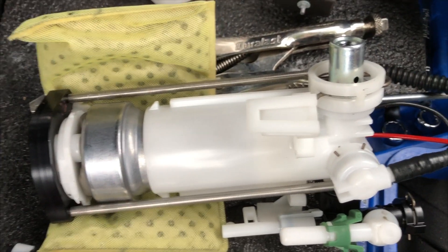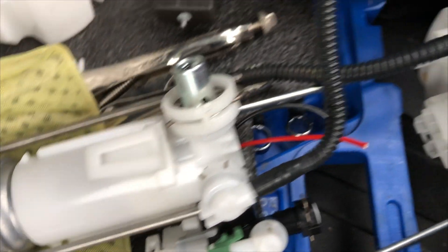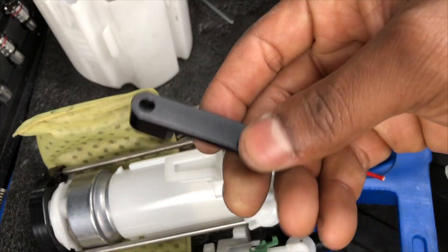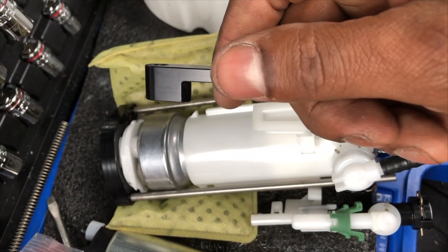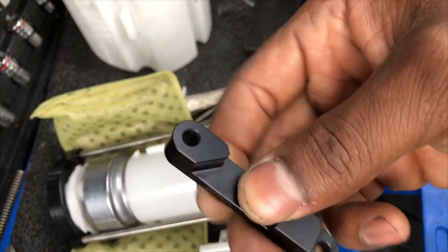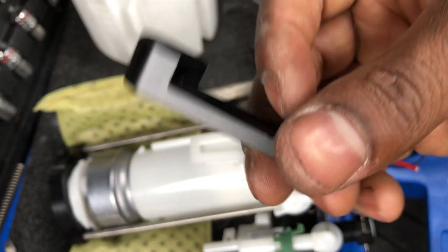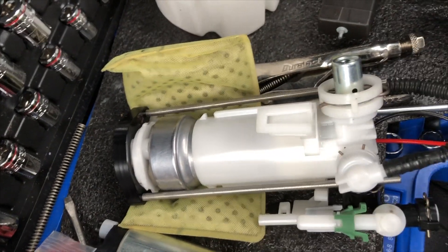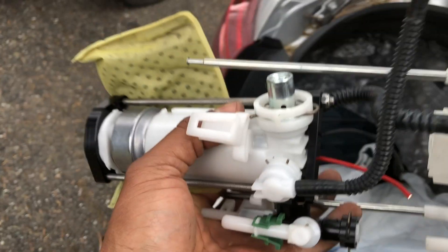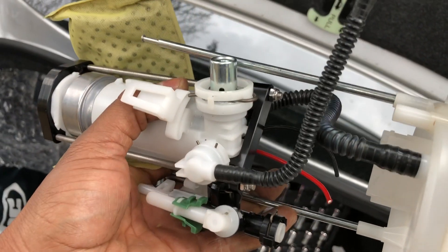It's all coming together: the bracket, the cap, the new pump. I have to get this bracket on so it can hold that cap down on the new pump. This is actually really good quality stuff from AMS - I can see it, good quality materials in a simple kit. The bracket is now completely installed with the lock nuts on.